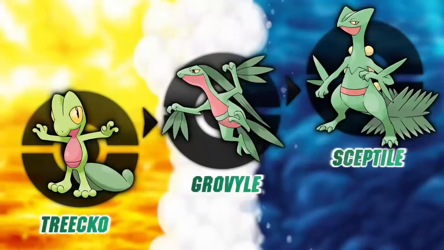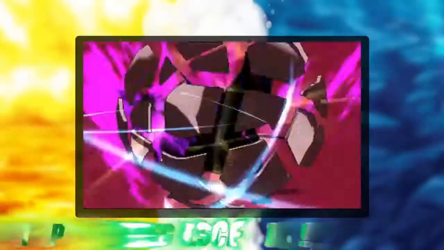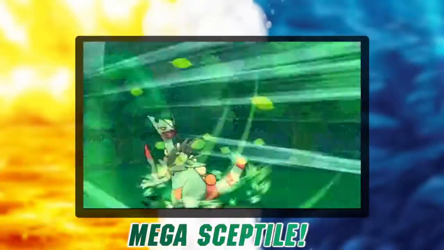What I don't understand is how they just released the new Sugimori art a few seconds ago, and now they're just going back to Treecko's old design. Just seems kind of weird to me. And now we're seeing some footage of Mega Sceptile once again. Looks practically the same as before.